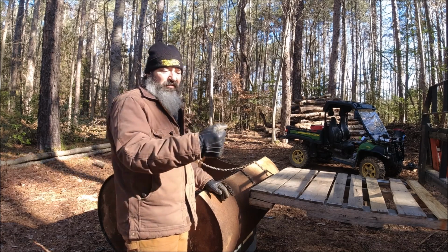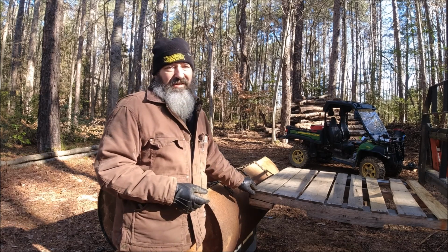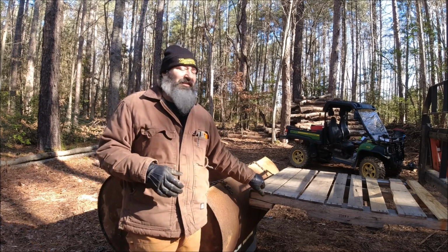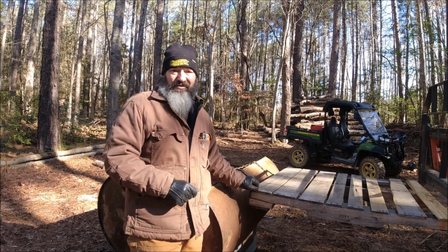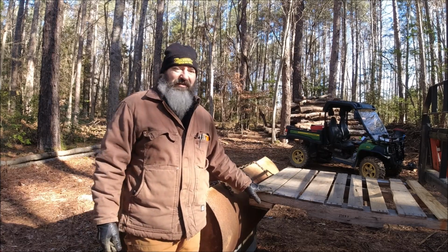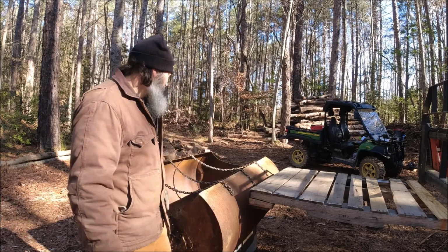We've got some old bale scrapers that we use and mason jar lids. They probably work better than anything. Once we get all of that hair off, y'all, I'll take an old hickory and shave that pig, any of the fine hairs that are left, right off. And then we can hang it up, dress it out, get it on ice, get it ready for the fire the next day.